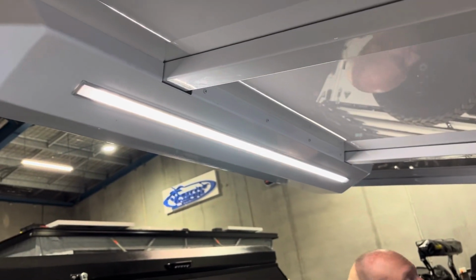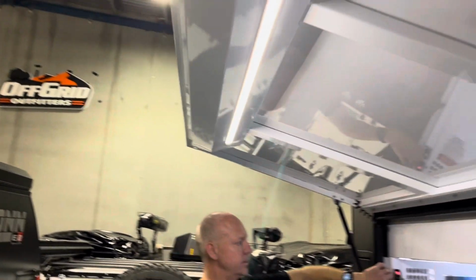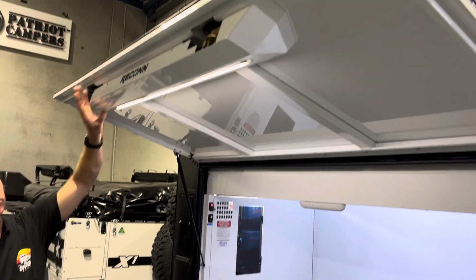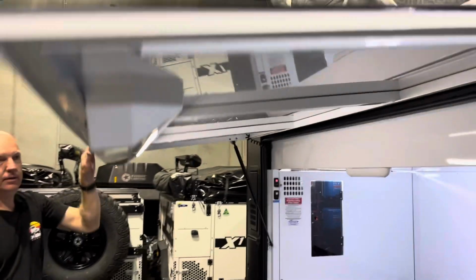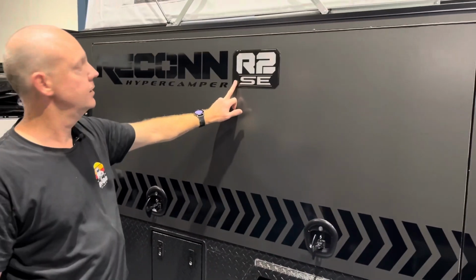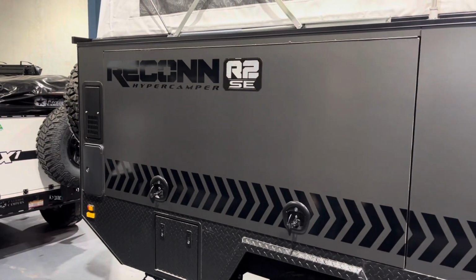So that's pretty much it. We've got another light on here as well. That's a new addition to the SE. That's powered on and off. Only a single white LED, but it also has the new housing there. If we close this up, other than that, we've got some new badging for the SE model there.